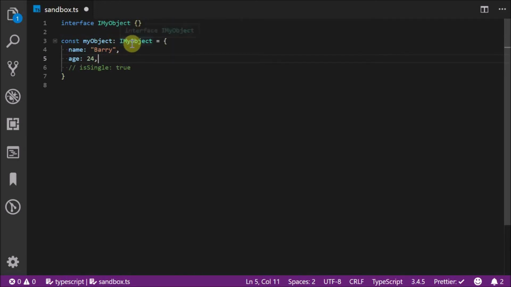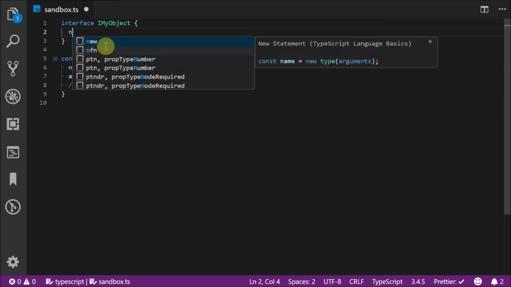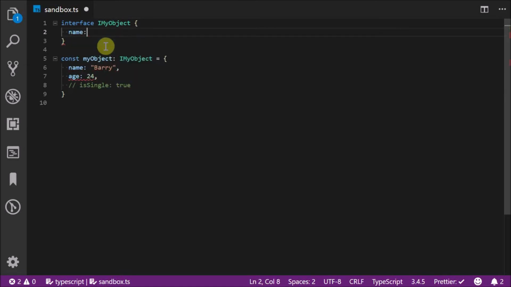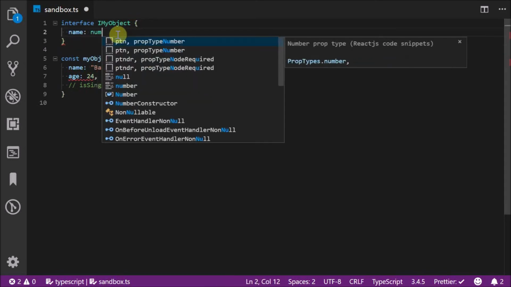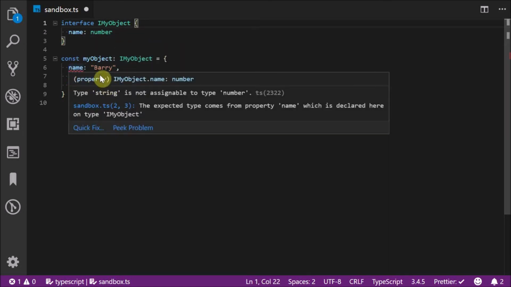That's weird. It should be telling me, hey, this is not okay. But alas, maybe there's some wrong TypeScript setup here. But if I said name was always going to be, oh, now that I'm assigning it something, generally you shouldn't have an empty object assigned to your stuff. But if I said name is going to be a number, then suddenly it's like, hey, you can't make a string Barry go into name, because name is supposed to be a number.